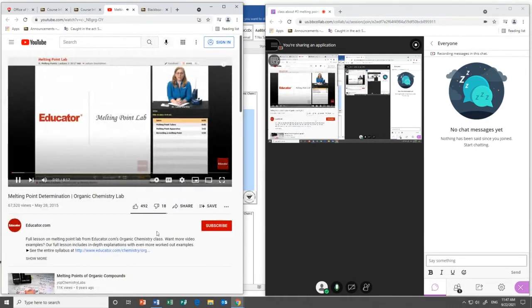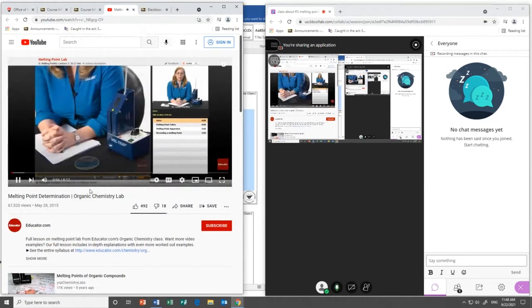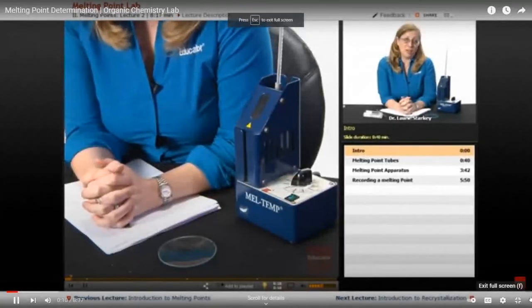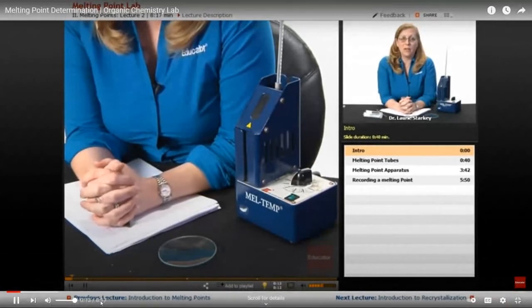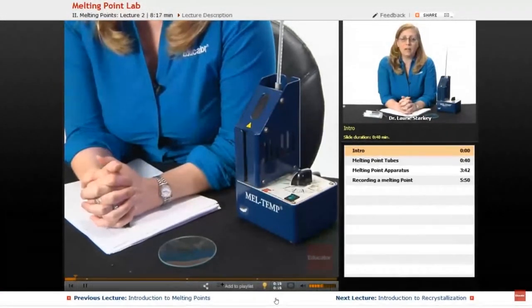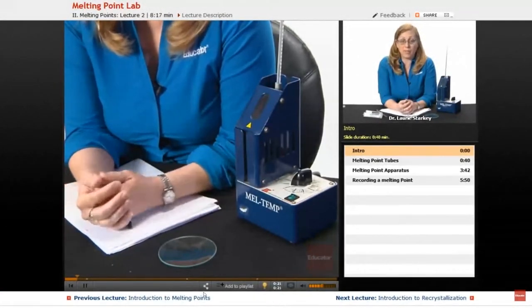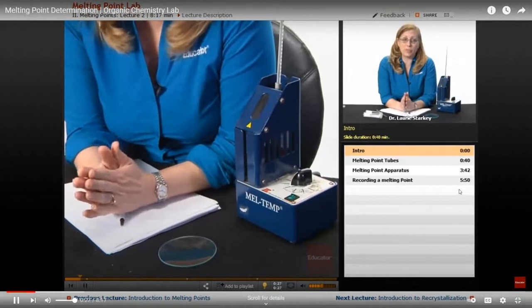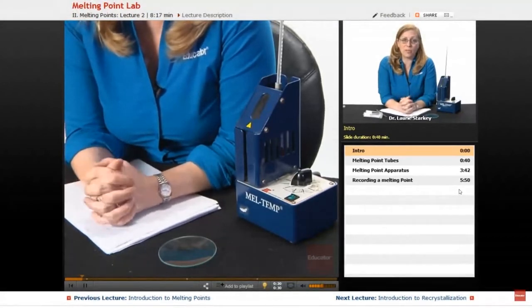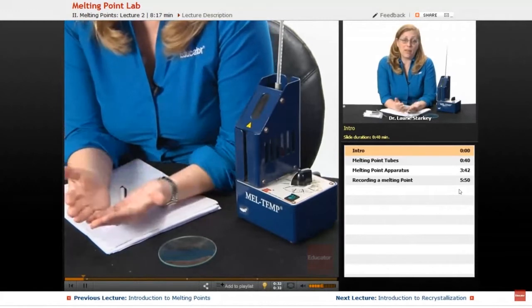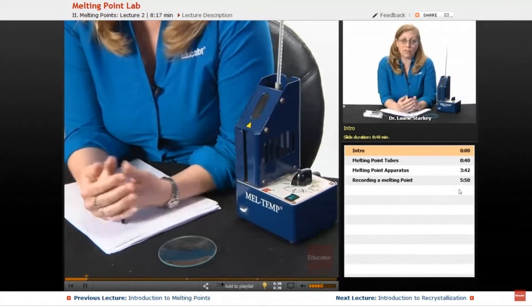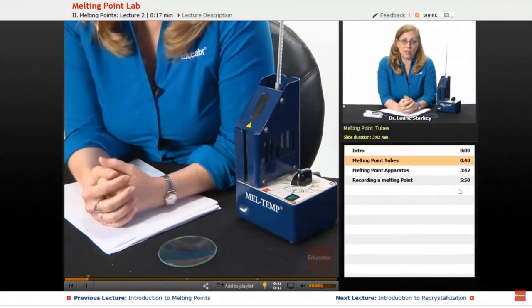Hi, welcome back to Educator. Today we're going to be talking about taking a melting point, which is a great way to analyze a solid. You might be using it to identify an unknown solid. You might be using it to confirm the purity of a solid that you've isolated and purified. And melting point obviously is a physical property of a solid compound, and the more pure the solid is, the sharper the melting point is going to be. And so that's why it makes it a great tool to not only tell us whether or not the compound matches the literature value, so that helps with the identification of the compound, but how pure your particular sample is by how narrow the range is of the melting point.